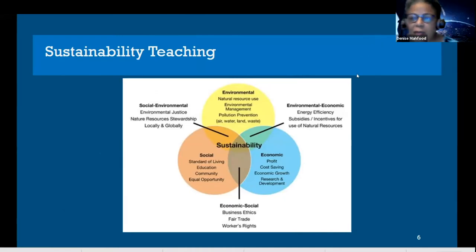Yes, just to briefly, thank you, Felicia, for sharing those valuable points on culturally relevant pedagogy. So now we're going to switch into the sustainability component of what that means in terms of classroom instruction. Perhaps most of you are familiar with this intersection of what sustainability is in terms of the environment, social, and economic issues. But we understand the limitations of how this takes place in terms of needs of individuals and communities versus the limitations that they have in terms of their actions and behaviors.